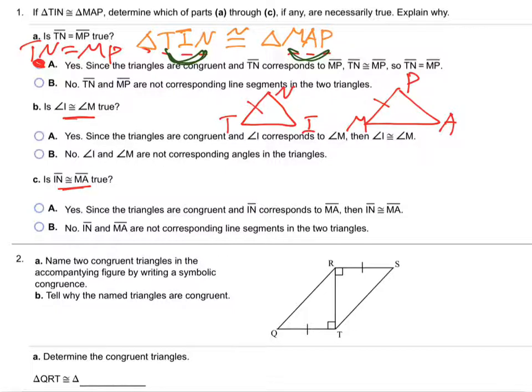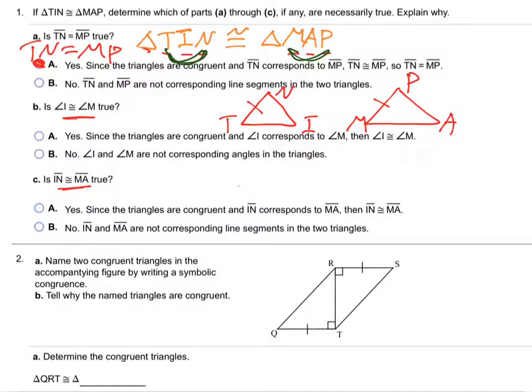So you don't have to draw it. You just have to check that the order's the same. That's all you really have to do. It's all about the order. So the order of that statement is very important. If they switched it, if they said triangle TNI is the same as MAP, that would be a different kind of statement than triangle TIN. The order matters. So when they make their statement, they're making it very carefully, and we need to follow their order because they're saying something specific. All right, so they said TIN and MAP, so we followed that order.